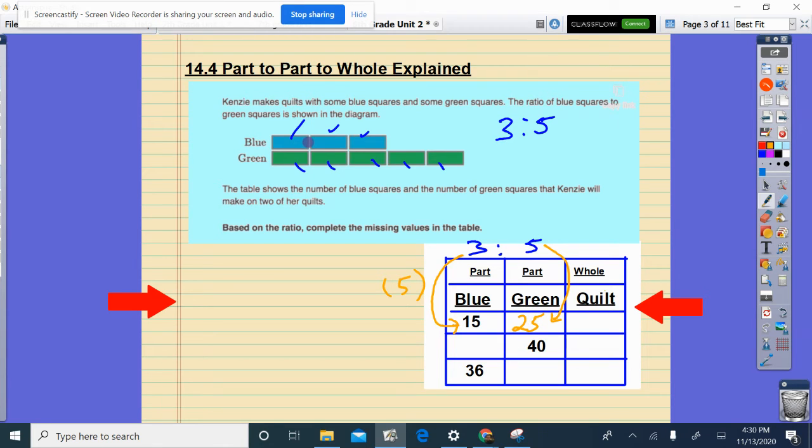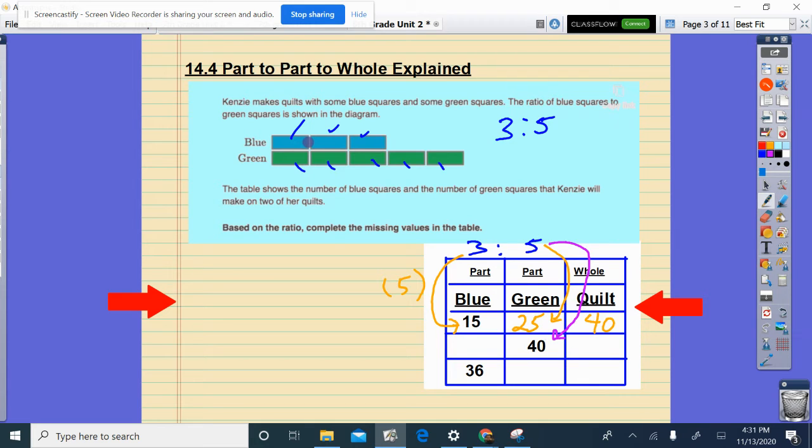And I put this other column in here too, just to kind of reinforce this idea of the whole. How many squares total on these quilts? Well, that would be 40. I add the 15 plus 25. So you see how I find the factor by looking at what they give me, the original ratio, and the one piece and how it comes. How do we get to that other part of the equivalent ratio? So in this one, 5 times something equals 40. Well, that's of course going to be 8.